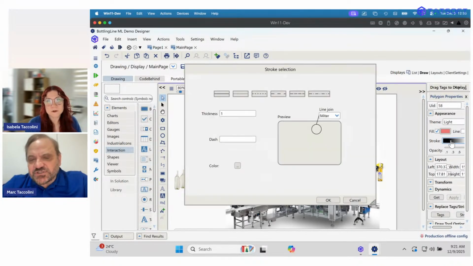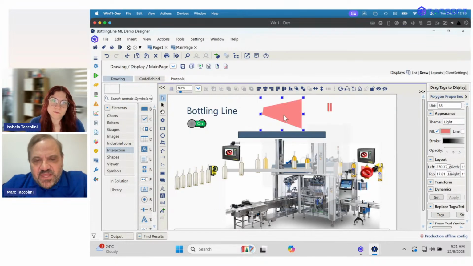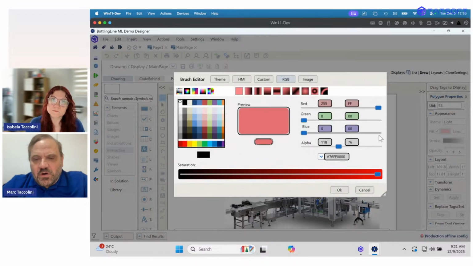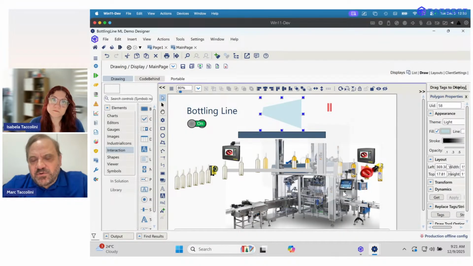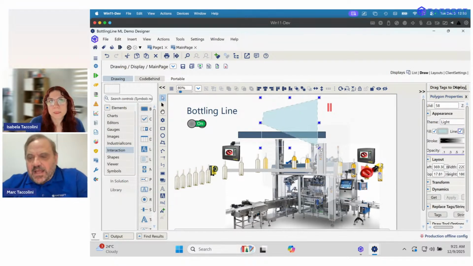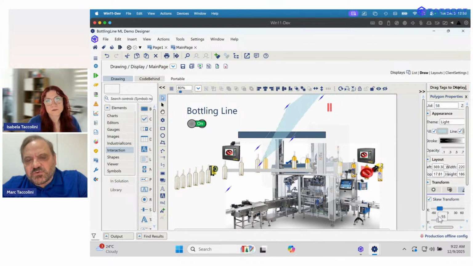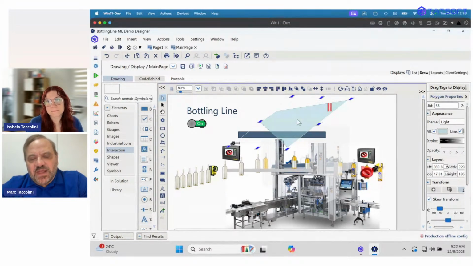You can change the look and feel and the color of the borders, and you can change the internal fill of the object. You can also apply vector transformations, like 3D projections, like I'm doing here. That's called a skew transform. You can do resizing. There are many transformations you can do with a vector element.